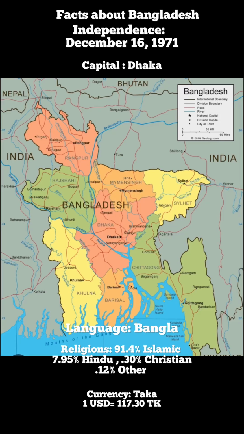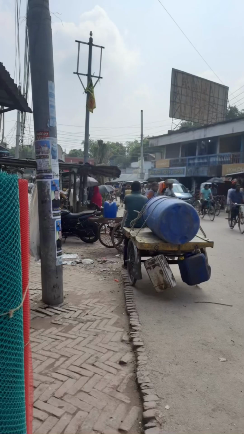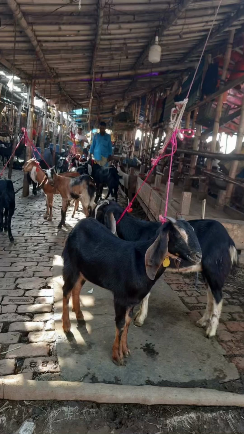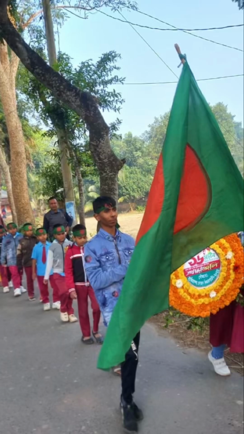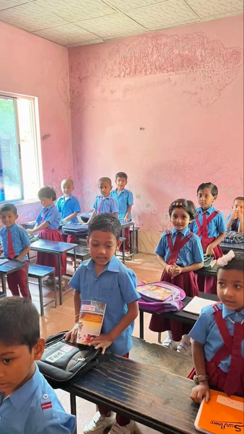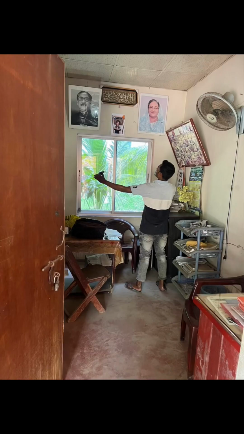Now, some facts about Bangladesh. Here are some pictures from Bangladesh. This is a street scene from a village that my mom went to visit. There is a meat market, and here are kids on a parade at the school. This is a village school. This school is Noman Hatian, the kindergarten, and it goes up till fourth grade. This is the principal's office in that school.